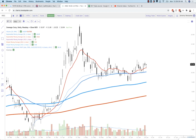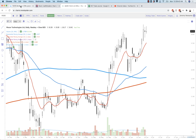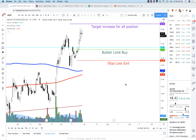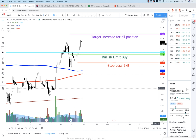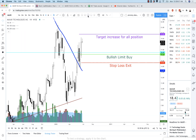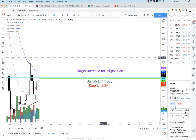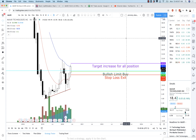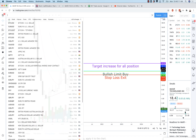Maxar. So we are in bullish on MAXR, Maxar Technologies, and I have this set up over on this chart. So Maxar, we got in at 16.16, got filled on June 24th, and we're trying to hold for this to break out and continue higher, hopefully. The reason it's being held down right now is the weekly, nope, it's the monthly 20 EMA on Maxar Technologies. So my thought is trying to determine if we're gonna exit these trades or not, or keep holding.